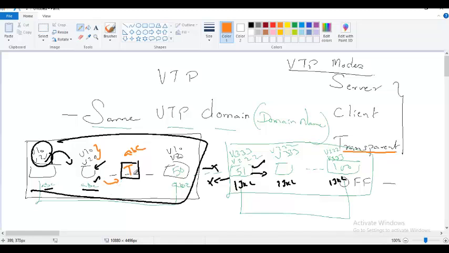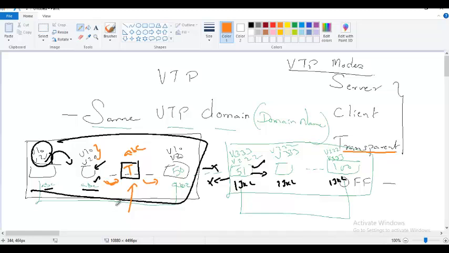It will simply forward the VTP update. In another word, transparent mode does not participate in the VTP domain's VLAN configuration update. So it belongs to the domain, but it won't participate in the VLAN configuration update.